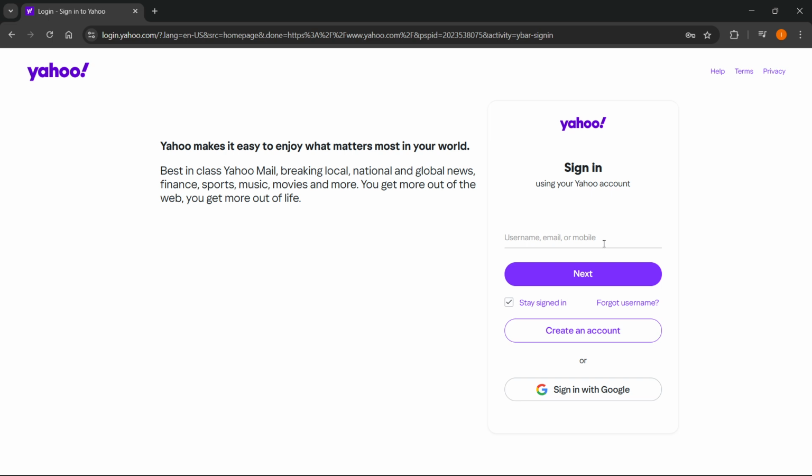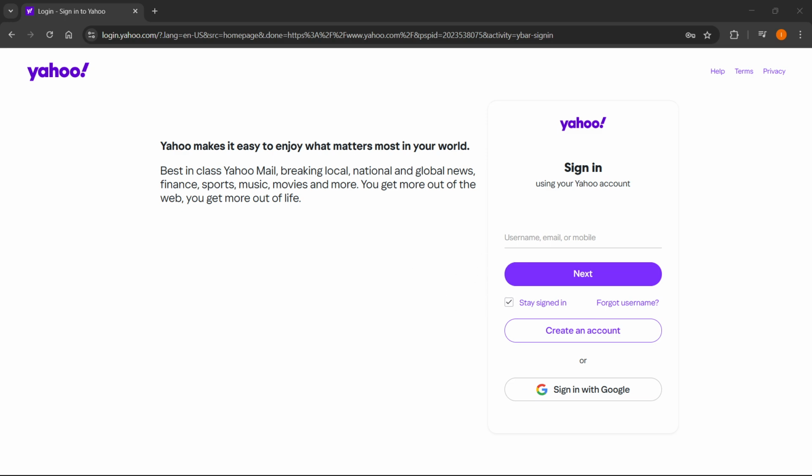But in case it doesn't work for you, it may mean that your account has not been closed due to inactivity, but rather because you were, for example, banned or your account may have been suspended. And in case that is the case, then unfortunately, you may have to contact Yahoo and ask them what's going on and try to talk to them about what could be the problem.